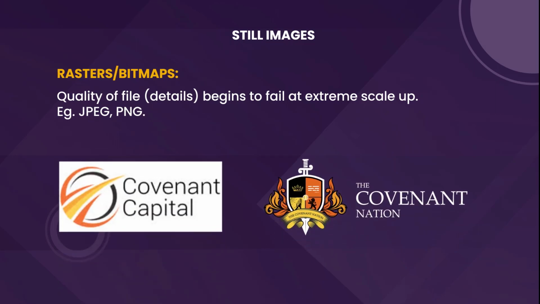Okay, you can see also here for these two different images, the Covenant Capital image here is JPEG. There's just a white background on it. So by default, once you save it, even though it was originally created in whatever software without any background, once you save it as JPEG, it automatically comes with a white background, something like this, or very close to this.